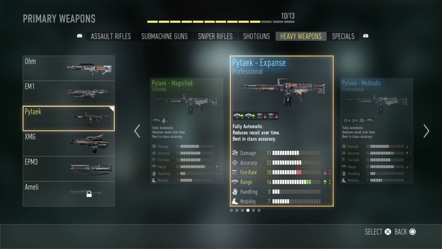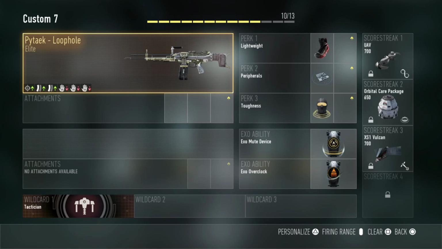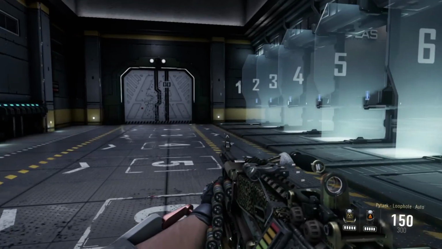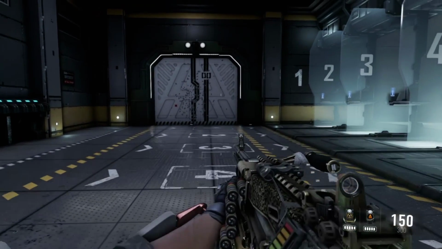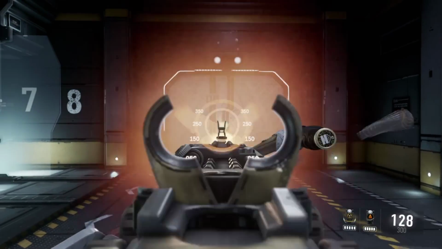Obviously we're going over the elite versions here, and the Pytaek is a light machine gun, and the actual recoil reduces over time. This one has a buff to accuracy and the bullets in the magazine. Again, that's why it's called the Loophole, because you have so much ammunition with this weapon. That's 150 bullets in the magazine. It's got a ridiculous amount of power.